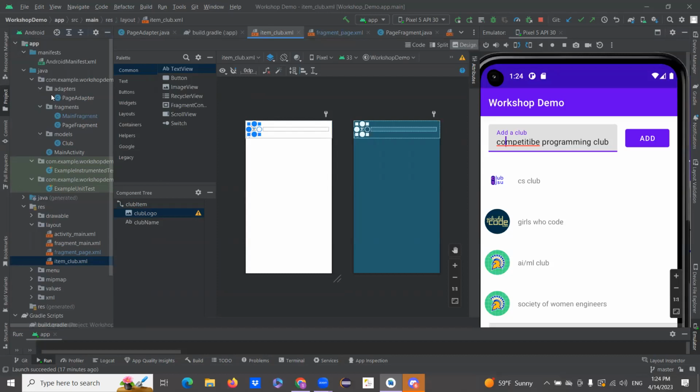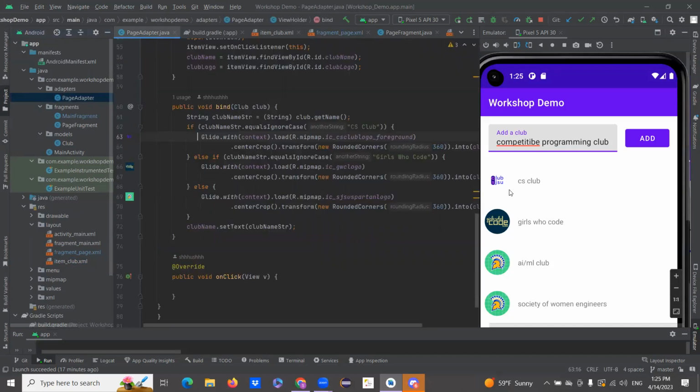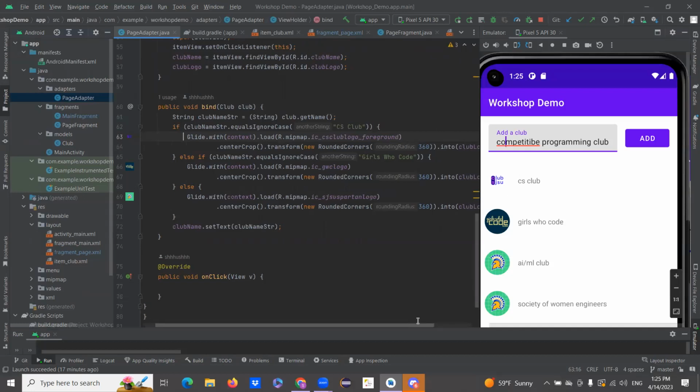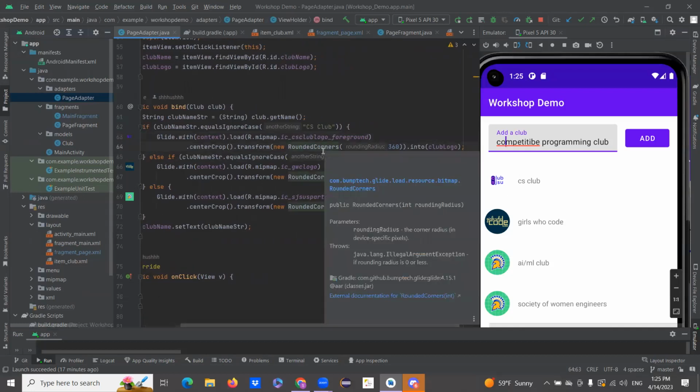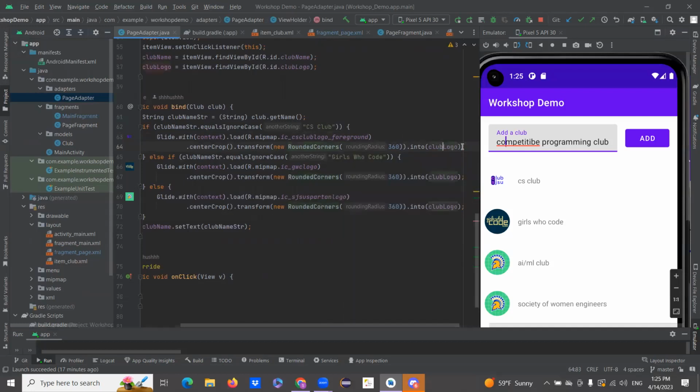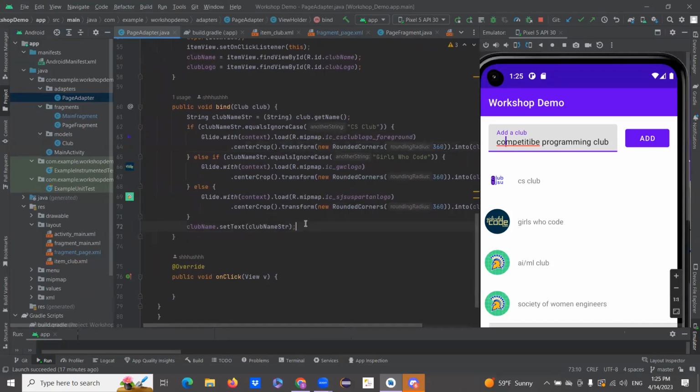I managed to make these image views round because I used RoundedCorners. It's just a class that you could use. Then you load it into the view, and then you set the text. And that's pretty much it.